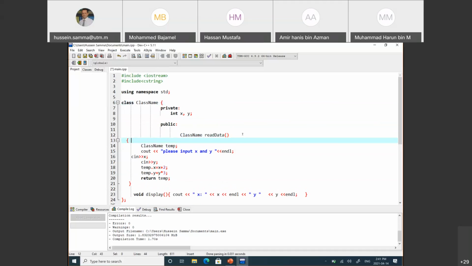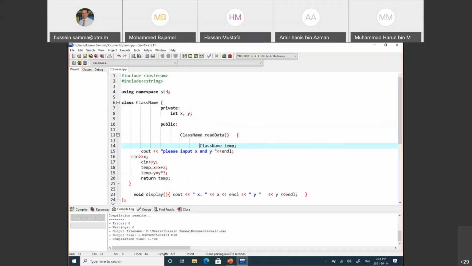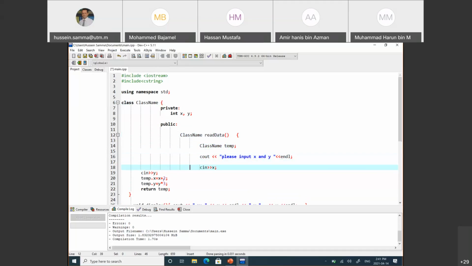Okay, so inside this function, I have a new object. I'm calling the default constructor to give me a temporary object. With this temporary object, I will set the values of x and y. So I'm reading x, then reading y here. After that, I have to set the values.